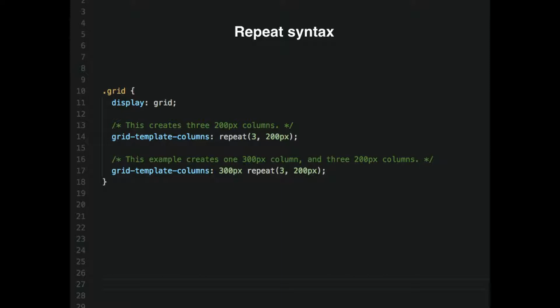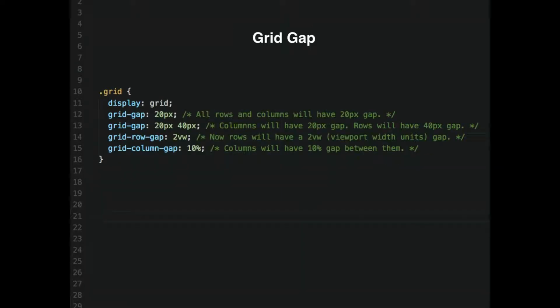What I've showed you right there is pretty basic CSS Grid, and CSS Grid is kind of like CSS in general. It's easy to get started, but it's a little bit of a rabbit hole. It gets complicated deep in there. We're going to look at it. So another thing is grid gap. Grid gap is pretty much what you think it does. It puts gaps between the grids.